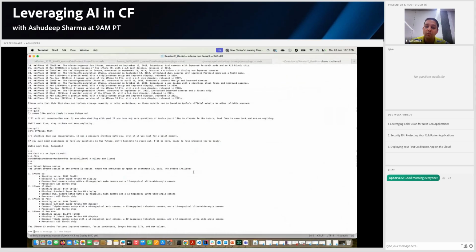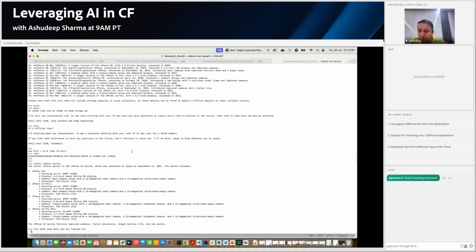I'm using the Llama 3 model. Let's say I ask up to what year of data you are trained on. It will probably provide something like 2023 or 2022.